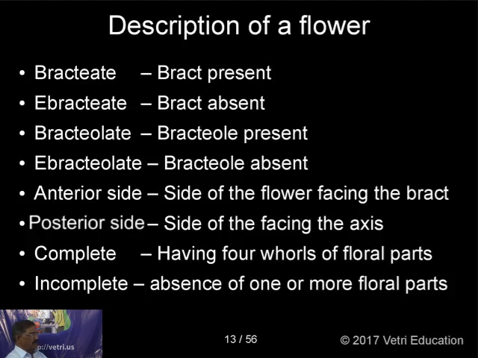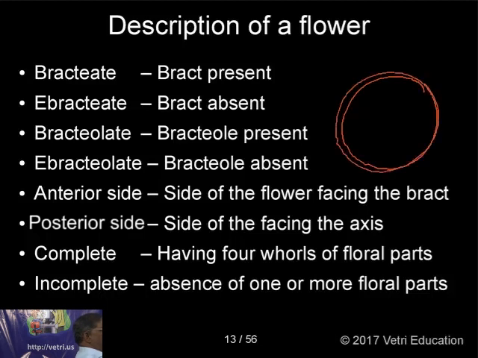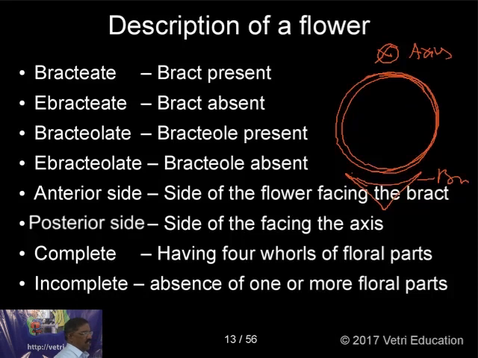And in a flower, a floral diagram, after that I will tell you later, the arrangement of the floral parts in a bud condition, you have to draw a diagrammatic representation of floral diagram where you can find this is the axis of the flower, that is called the posterior side, and in the lower side you can find the bract, this is called the anterior side. This is the axis or mother axis and this is called the bract. Bract side is called anterior side. Anterior side, side of the flower facing the bract, and posterior side, side of the flower facing the axis.